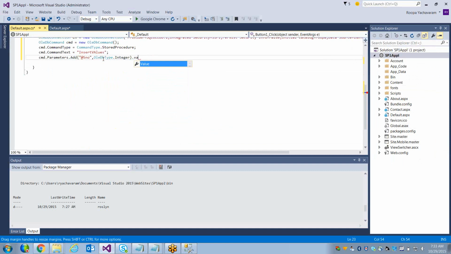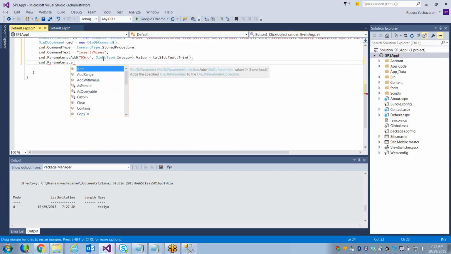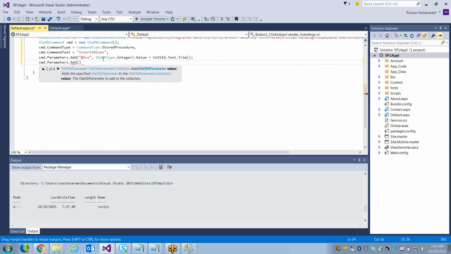Where you are giving the value, equal to txtSid dot Text. You know the use of the Trim method I told you about? Remember? It will trim. If I give random spaces, it won't consider the space.